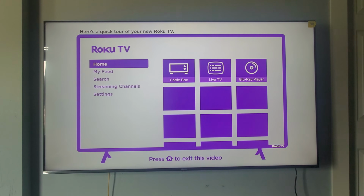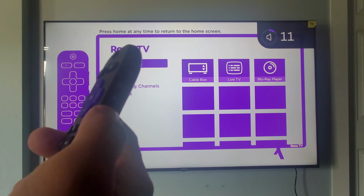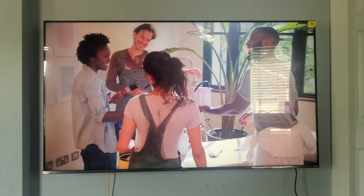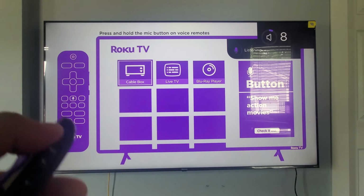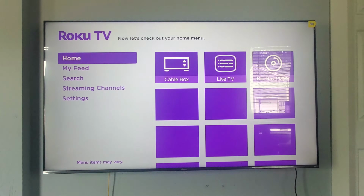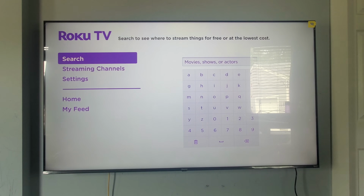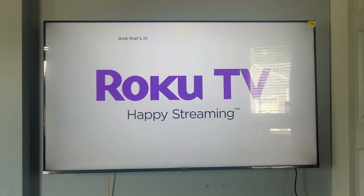Let's get you streaming. Here's a quick tour of your new Roku TV. We'll start with your remote. Press home at any time to return to the home screen. Back always returns to the previous screen. Star shows additional options. Press and hold the mic button on voice remotes or the free Roku mobile app to search for entertainment and control your streaming. Now let's check out your home menu. Visit streaming channels to find your favorites and discover new ones. Search to see where to stream things for free or at the lowest cost. Plus, be sure to check out the Roku channel for more free entertainment. And that's it. Happy streaming!